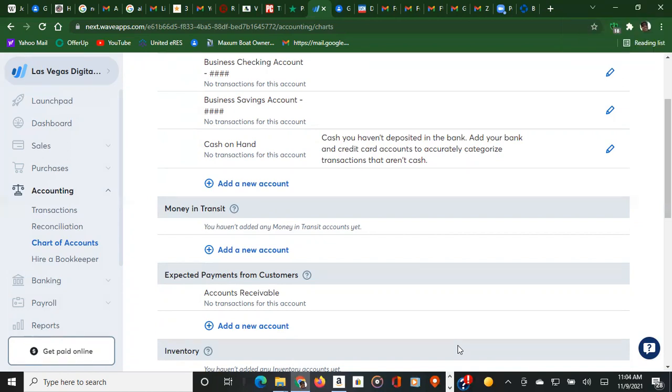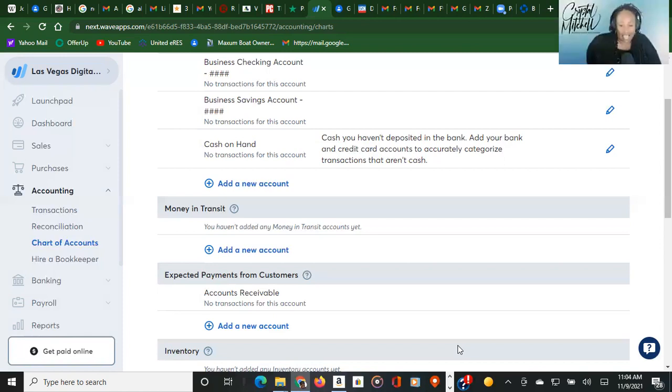Okay. I use PayPal. Of course, I'm going to be using Wave as the financial services, as the biller. Some people also keep PayPal active. So that's where a PayPal account would go, money in transit, because nothing really is happening in there.